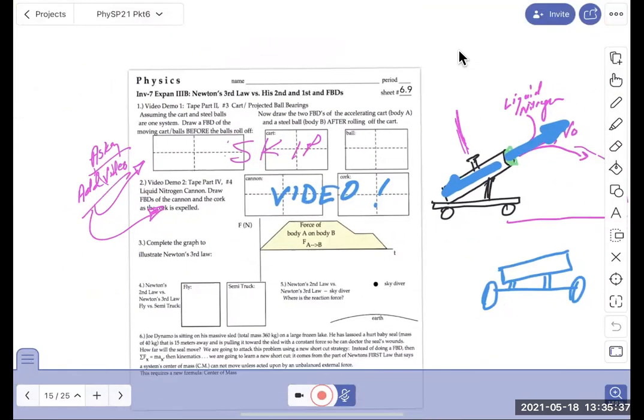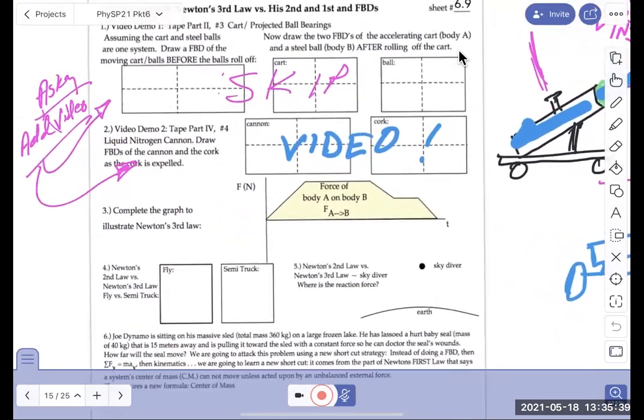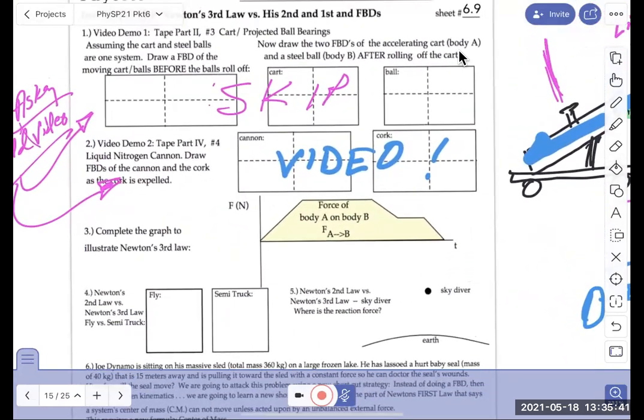Now I send them to the board again to do number 3 today. So I want you to finish number 3. We're going to pause it again, and you're going to go to the board and try and finish the graph on number 3. The graph is supposed to represent Newton's third law. Okay, so I'm going to pause it. And then if you're watching this recording, try number 3 on this sheet. Pause. So let's see what you did.